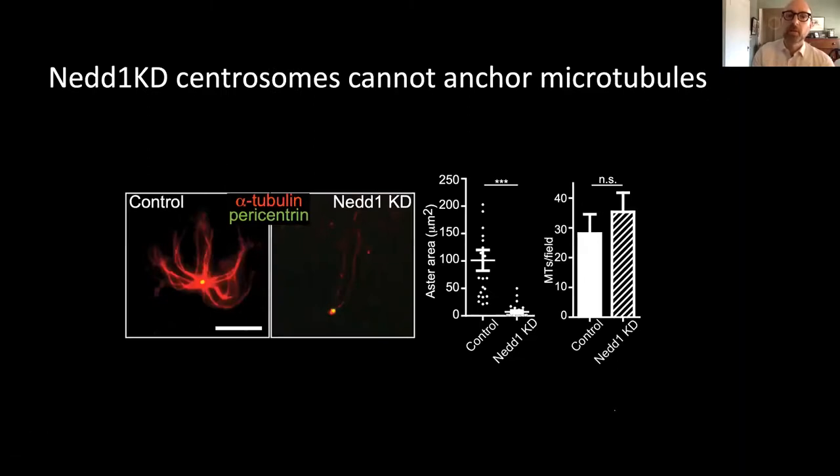All right, and also we found that if we isolate the centrosomes from NED1 knockdown cells, they completely recapitulate the phenotype that we'd seen before in differentiated cells, okay? So just getting rid of NED1 makes these cells really poor microtubule organizing centers, okay? And that's quantitated here. But these assays can actually tell us a little bit more, because the way that we do them is we do the assembly in solution and then pellet them onto cover slips. And so we can look at the centrosomes and the asters surrounding them, but we can also look at the free microtubules that have been nucleated in solution.